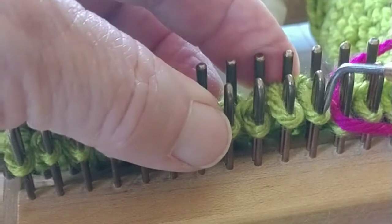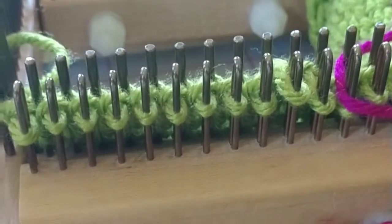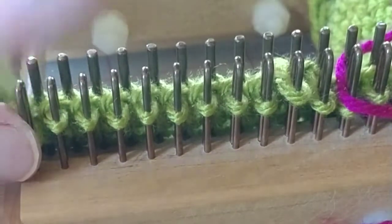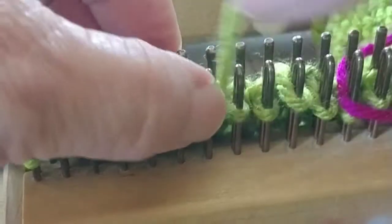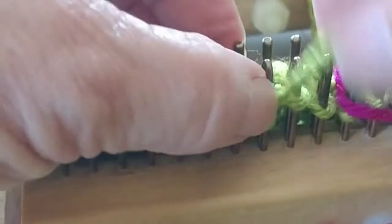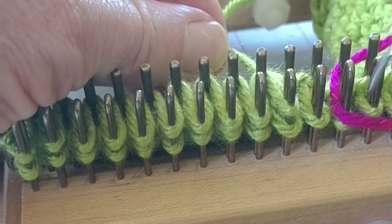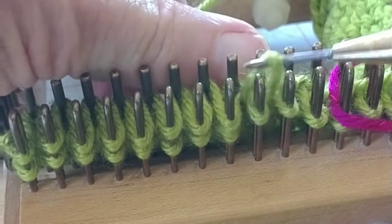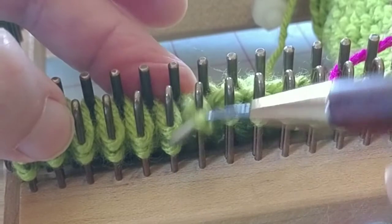Just put this stitch into hold. In other words, stop knitting it. And that will give me a smooth bind off around the neck shaping. So here's the only hard part of this process. It's not really hard at all. You just have to keep your wits about you. And that's remembering that this is my last stitch. I must not knit that one this row. Otherwise, I wouldn't get any further neck shaping.